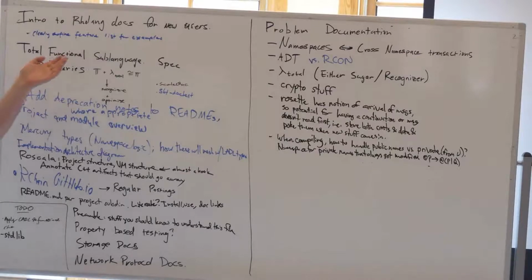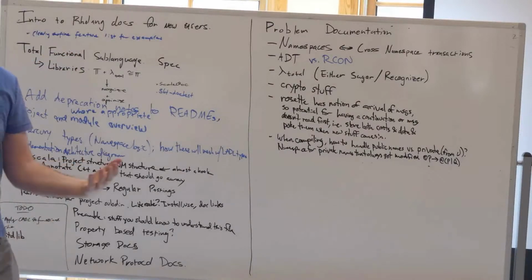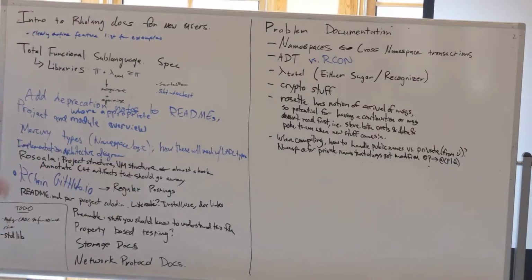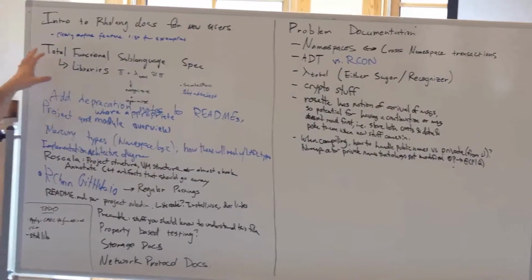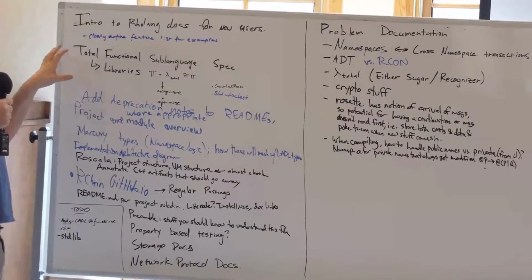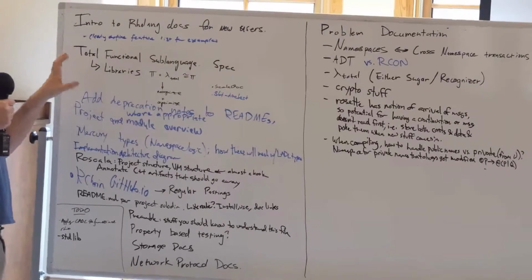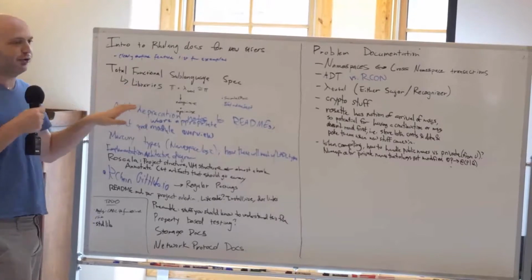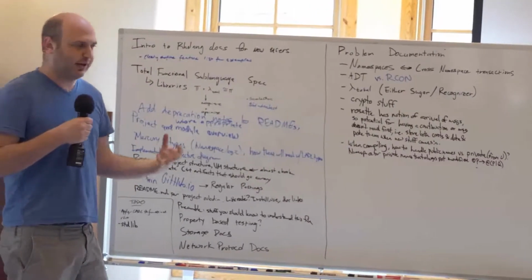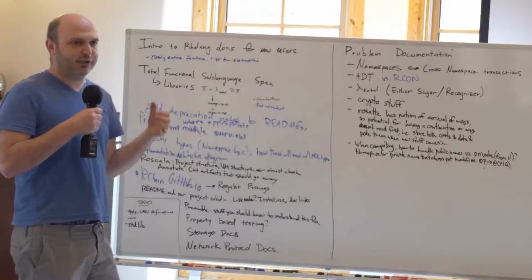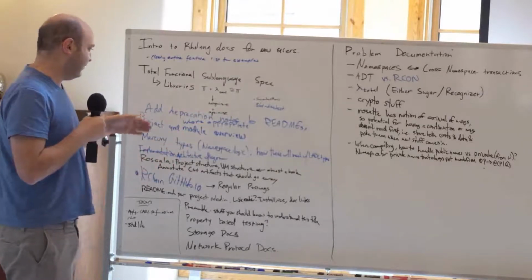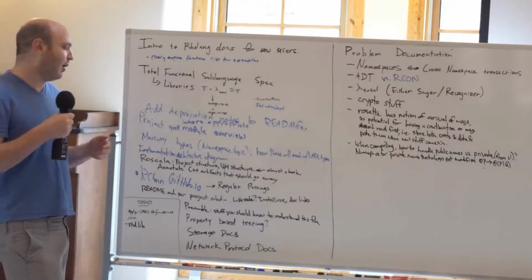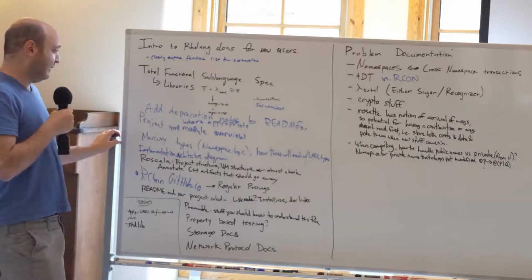Clearly defined feature list for examples. So what are the features that we're presenting and what are some examples of those features? Here we're talking about maybe writing some documentation for ourselves to just spec out the pieces that are still not entirely determined. So we talked a little bit about the total functional sublanguage, whether that's going to be another piece or if it's going to be embedded into RChain, and recognition and optimization of that. So we want to write some documentation to just clarify our ideas on that.